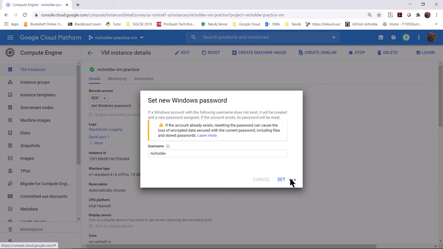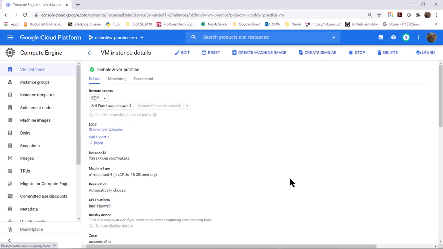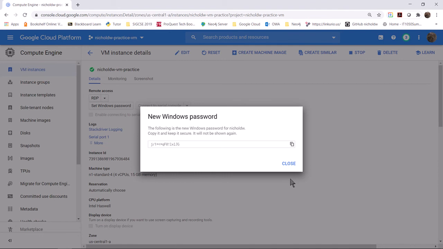Click Set. It does a little bit of thinking for you. And it creates a new password for you, which is unguessable, very secure. You can click the copy button to copy that password rather than trying to memorize it or write it down. Or you can enter a new password into this field that you won't forget. It's up to you.